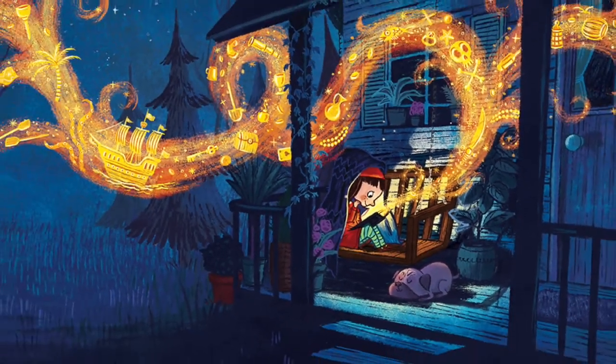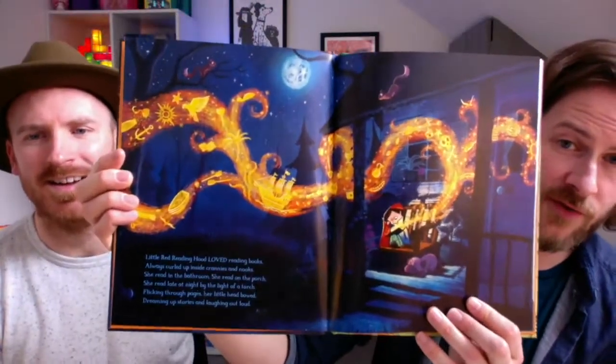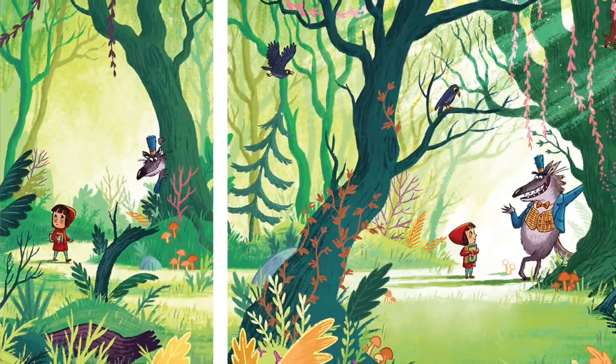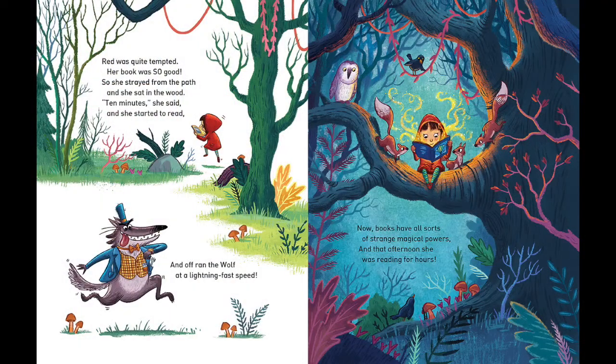It's your lighting. Now, I've known you for quite a while, Ben. Your lighting is just going from strength to strength. Thanks. Isn't it, though? Yeah, I think it's something I've been consciously working on, because it's probably the thing I enjoy most. Your characters are brilliant. And you can't go wrong with a big bad wolf, can you?